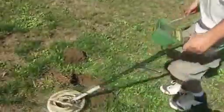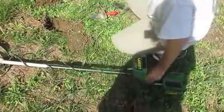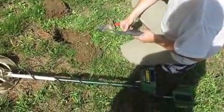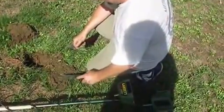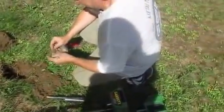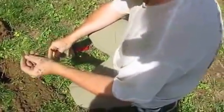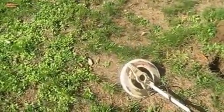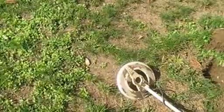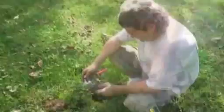Let's see if it's in there. It's in there. Doesn't it got like a goofy noise? Another, oh no, it's a... Square nail? No, just a piece of copper, something. It's, what do you call it? Folded over. Folded on the end, crimped like, you know, copper. It sounded good. Huh. Junk. Cover your hole, right? Cover it back up. Okay, this will be the last one.